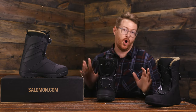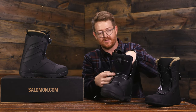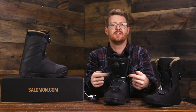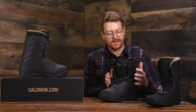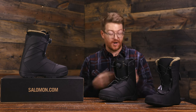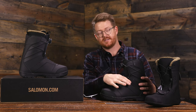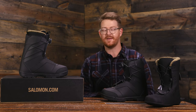The 3D contoured tongue is really great too. That's one place I see a lot of boot manufacturers getting it wrong — they make a 3D molded tongue but with excess material. Salomon designs their tongues to have silhouetted cutouts in the mid-step, so when the tongue is inside the shell, you don't get a lot of material pinching your foot. That kind of pinching creates a hot spot and makes you not want to ride as long because your feet hurt — that's not going to be the case with the Faction BOA.